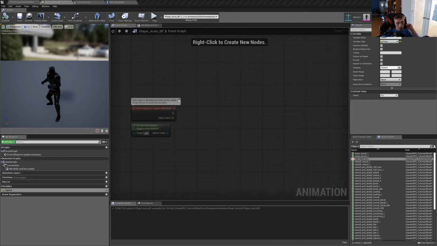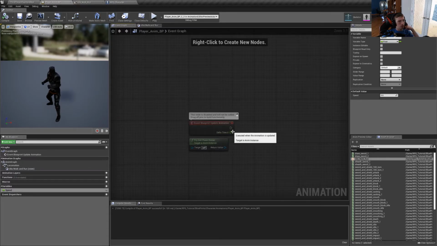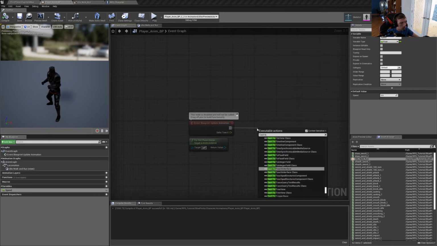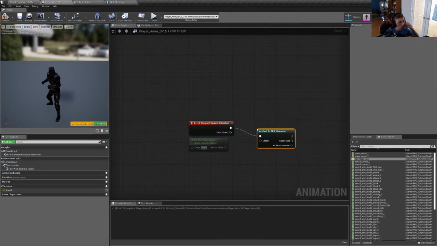Alright, so to make it so that you can actually see him walking, you need to go into the event graph in the animation blueprint and make sure you cast to RPG character and try to get pawn owner to plug that in.